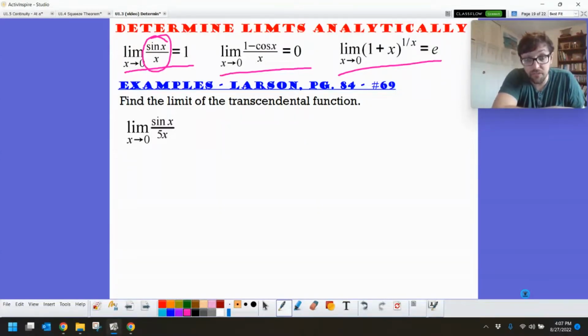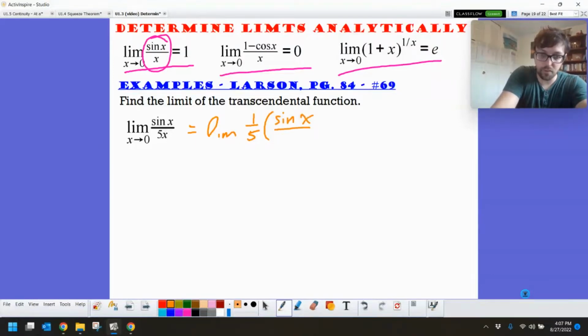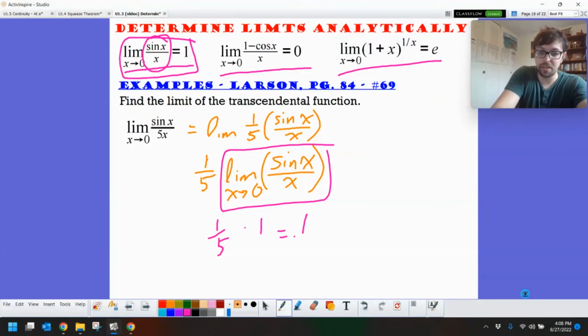Using our properties of limits, we can say that this is equal to the limit. I'm first going to manipulate that inside to 1/5 of sine x over x. If you've got a constant inside of a limit, you can bring that constant in front of our limit. And then we can apply those given statements. This is the limit as x is approaching 0 of sine x over x, which is right up here. So we know that this limit is 1 times that 1/5, and boom, there's our limit, 1/5.